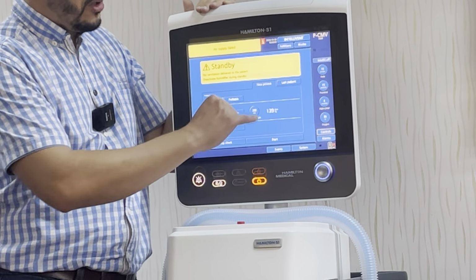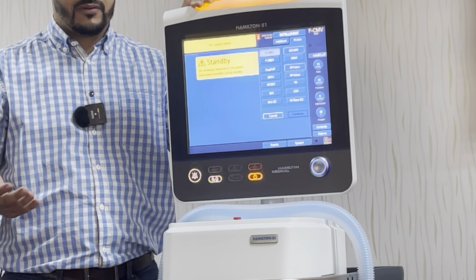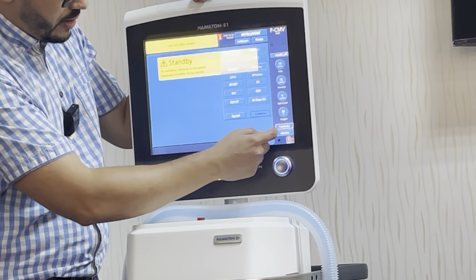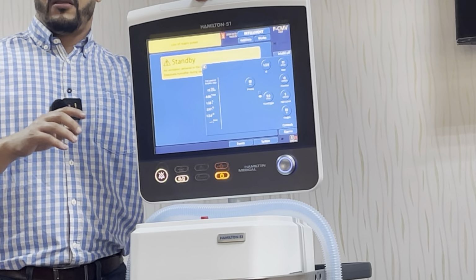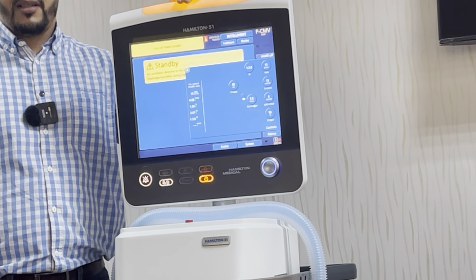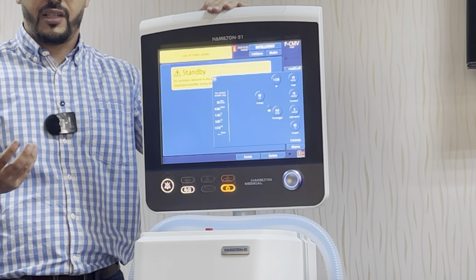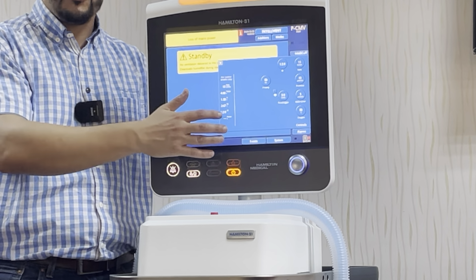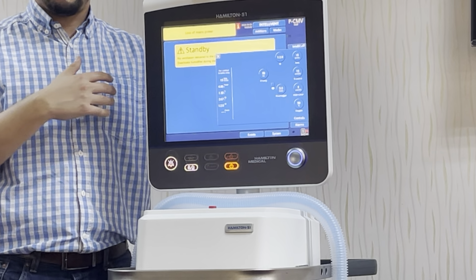So that's why the CMV mode and PCMV mode were upgraded. How was this upgrade done? By adding one new parameter, which is the trigger. Normally the mandatory modes don't have any trigger because the machine is already mandatory, so there is no need for a trigger. But if we add the trigger parameter, the patient is able to tell the machine, I'm here, I'm starting to breathe. So the machine will be able to sense and detect any spontaneous breathing coming from the patient.